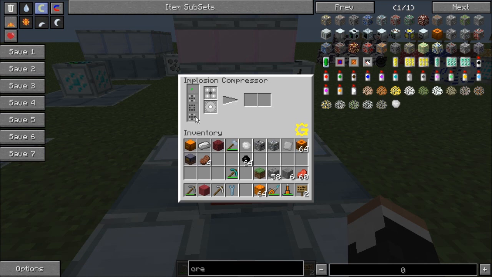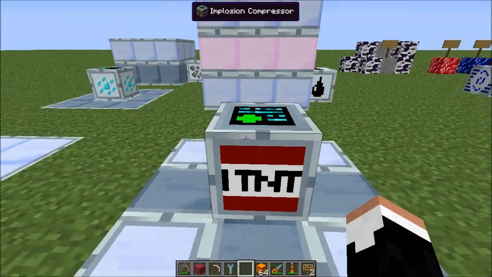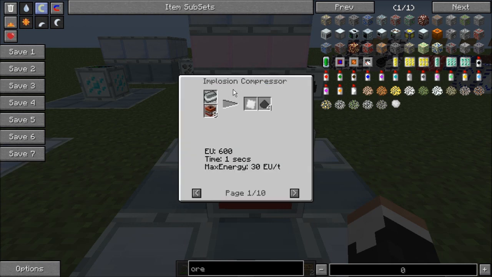So you can see this one here. The bottom level is a pattern of regular and reinforced. The middle one is a whole bunch of reinforced with an empty center. The top layer is the standard machine casings with the reinforced, and then the implosion compressor goes on top. The implosion compressor allows you to take various dusts and alloy ingots and blast them using industrial TNT into other forms. You can see here, coal chunk, get out of there.